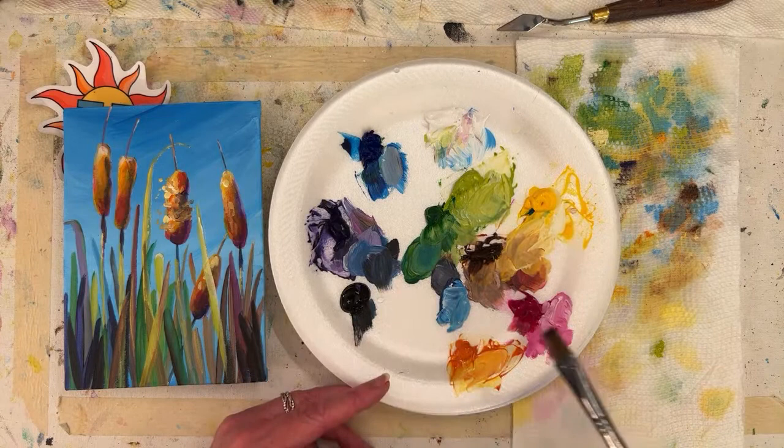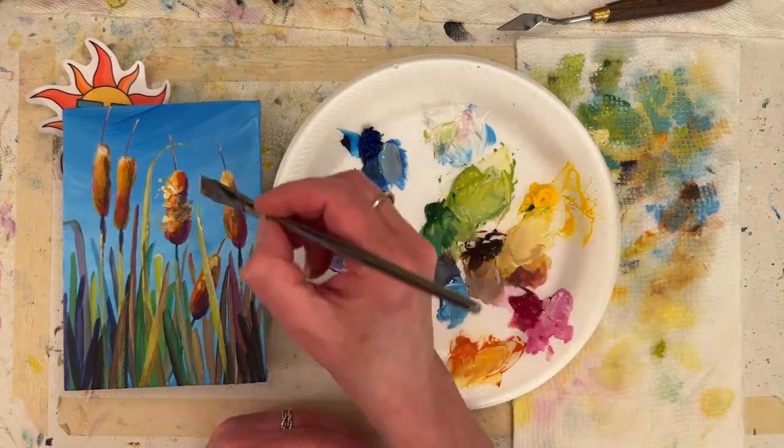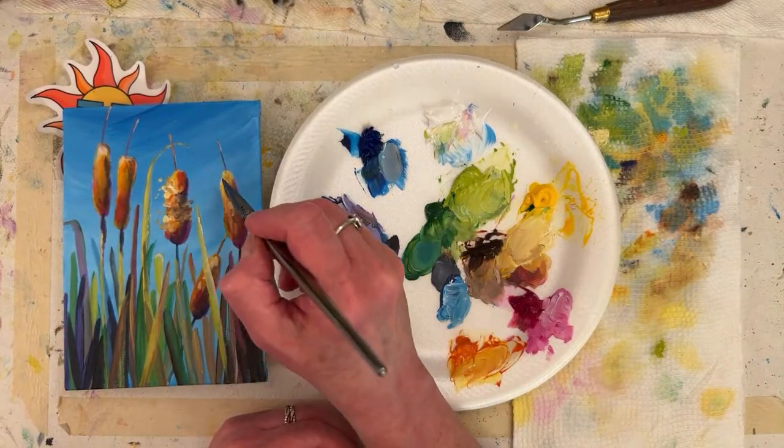Kind of lost some of my highlight. Gwen says I would put a ladybug in there. Earlier we were saying you should put one of your bumblebees. Totally put a ladybug in there.